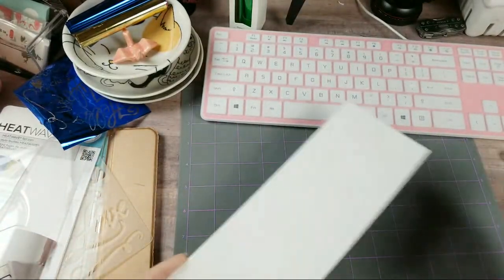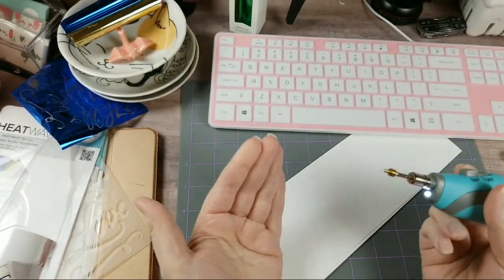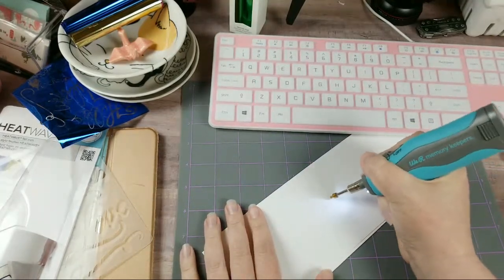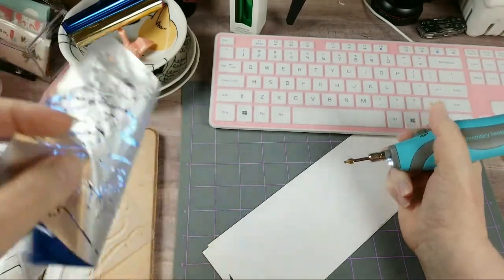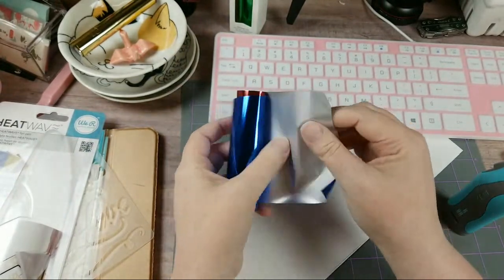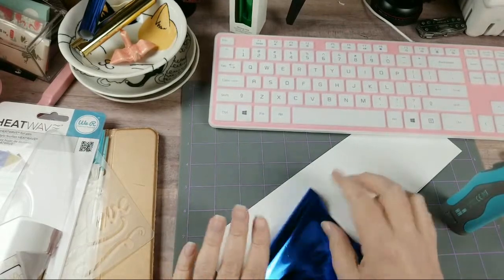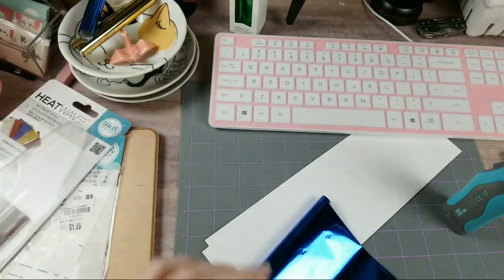And so we're going to try first here. I've been letting this heat up. You're supposed to be able to use it just like a pen, but I have discovered that I get a better impression if I am holding it straight down versus when I write to the side, it tends to skip more, if that makes sense. So that one is just shot. So I'm going to show you the foil that came with it. And when you do these, you always do it with the color up, because this is the adhesive back, or I call it the adhesive back, but it's the side that sticks to your paper.